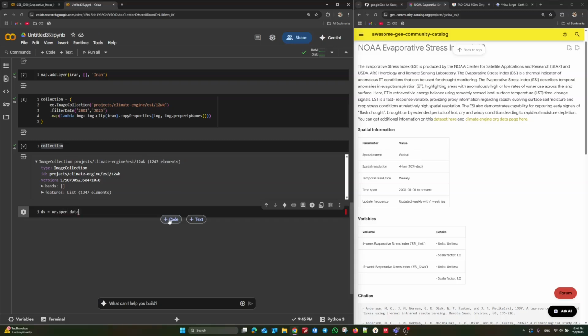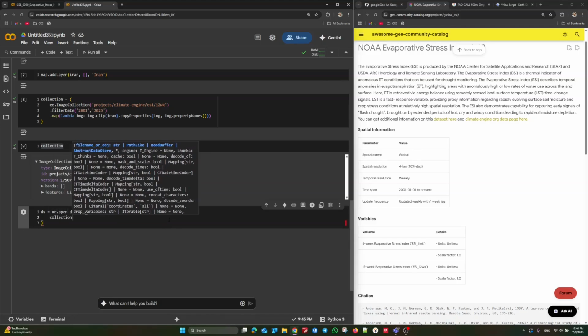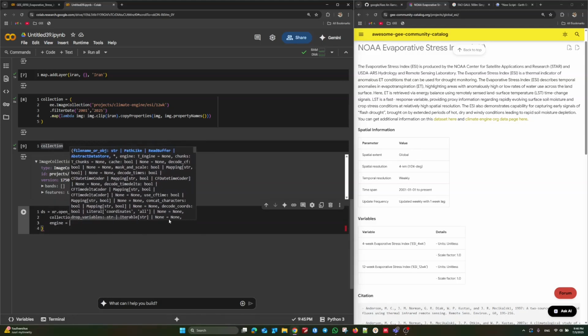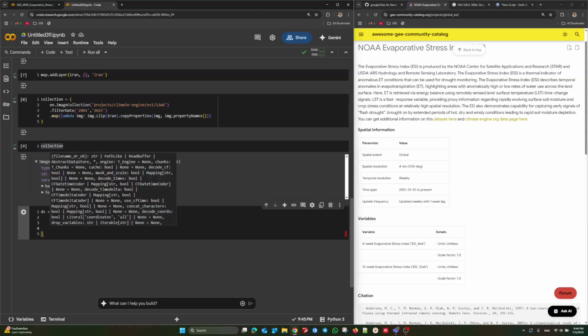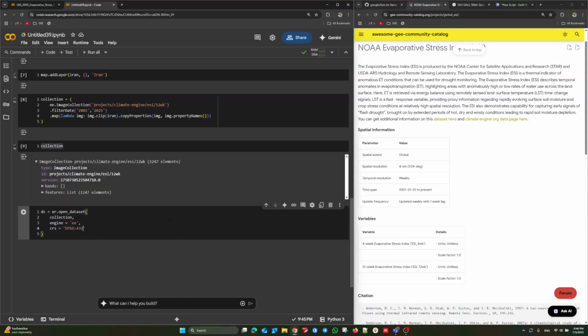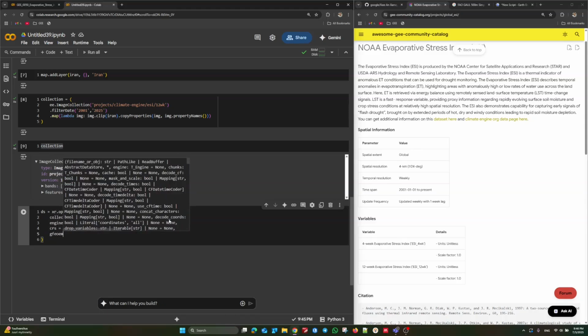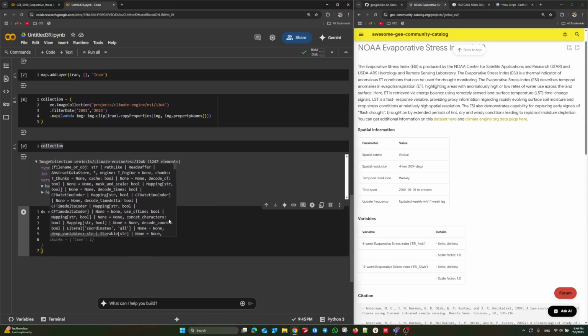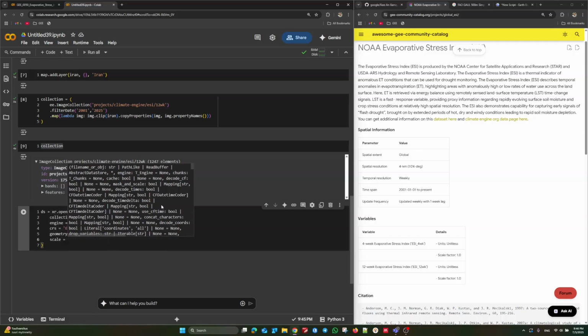From xr, call open_dataset; the input data is the collection from Earth Engine, and the CRS, the coordinate system, will be EPSG 4326. Geometry, the region of interest, is Iran.